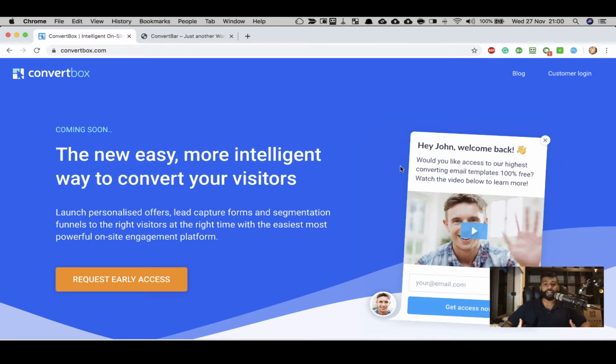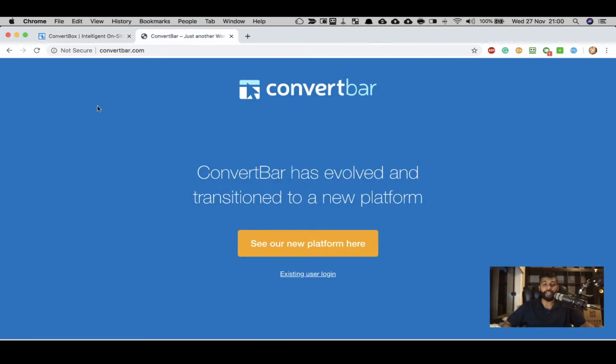Every day they're actually adding new features. It's been quite an amazing tool. When I got involved with this product, it was known as ConvertBar, and as the name suggests, it was just a bar on the top or a bar on the bottom. Those were the only two options you had to work as a lead gathering tool to add to your autoresponder. Then I guess the founders realized, okay, we could broaden this even further to have it full screen, like I mentioned, or in the corner on the left, wherever you want, within reason, on the browser, popping up to capture the user's information.